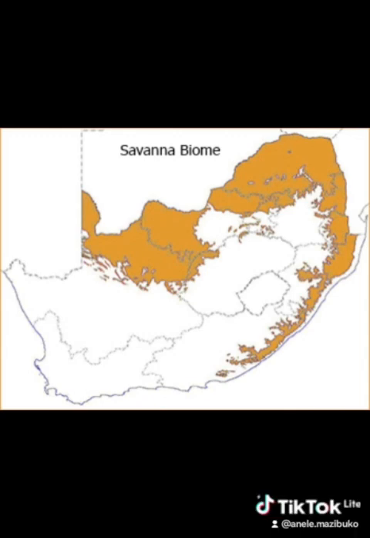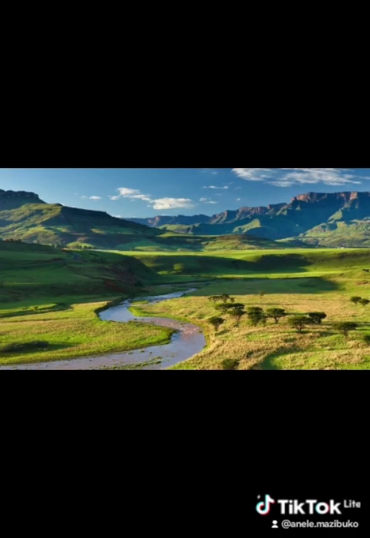This region is similar to the grassland biome in Free State that also has similar conditions, and because of the conditions of summer rainfall and hot temperatures, they also have green trees. The Drakensberg region in KwaZulu-Natal and Eastern Cape has similar conditions, and it is shown in the picture that you see right now. It is similar to the savanna and the grassland biome because of the temperatures they experience and the vegetation that grow in the area.